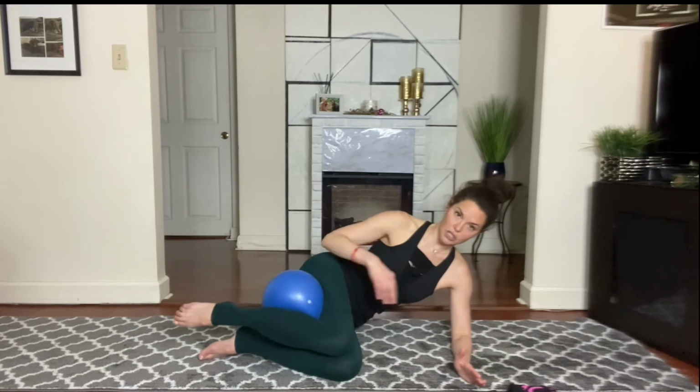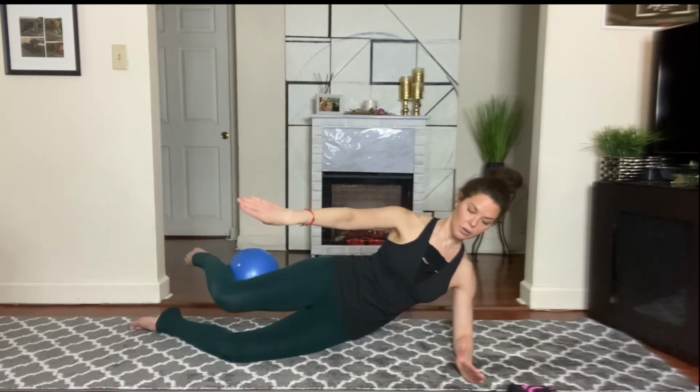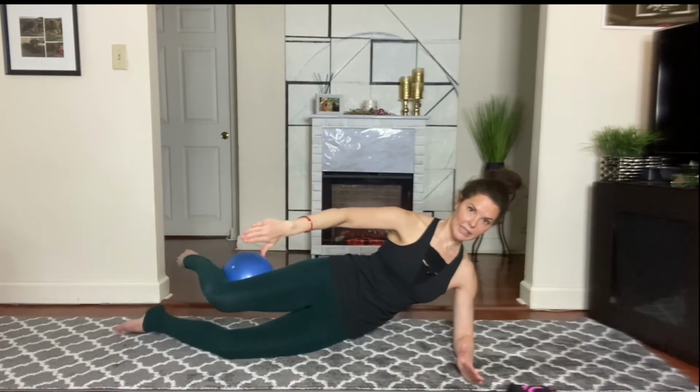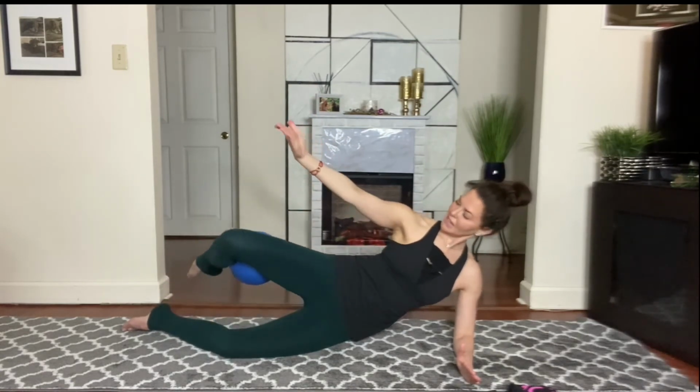I don't want you really short here. We want to open here. So we're going down and up. Remember, the shoulder can go. Okay, I like to have my legs a little bit away from me, but I like to have them match being away from me. Down and up.